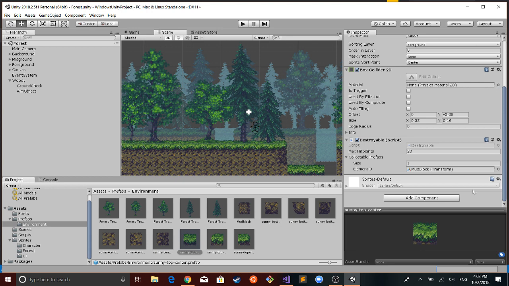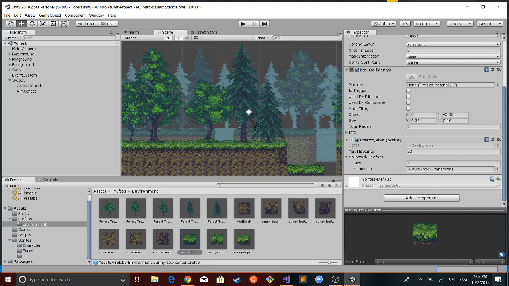In order to do that, we have to go back and modify some of the destroyable script to have those sprites that we want to show for the progression, and then set up the code to destroy it.